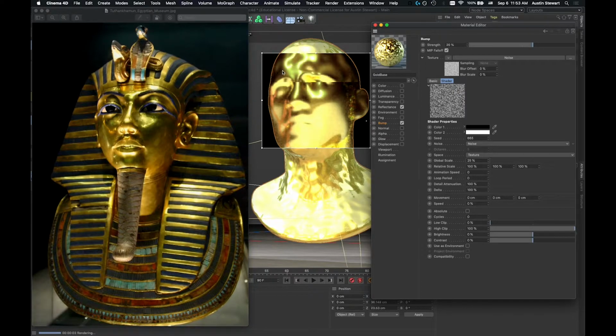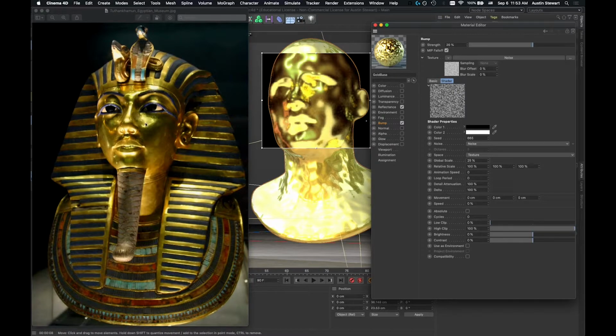So now the noise is impacting this surface much more frequently, right? Because these bumps are smaller and closer together. This is closer to what I want, but obviously this is a little bit too intense in terms of the amount that it's changing the surface, right?